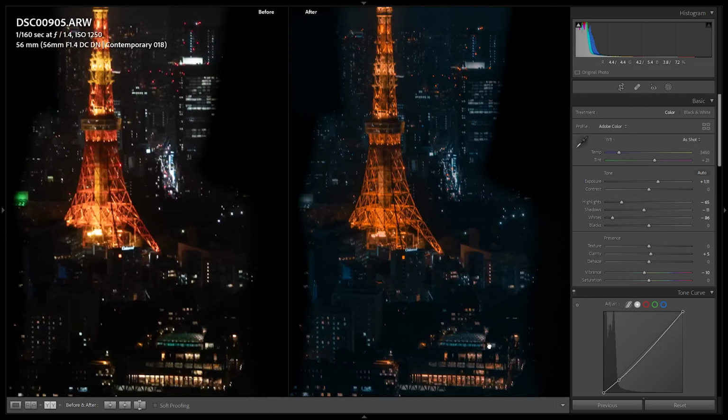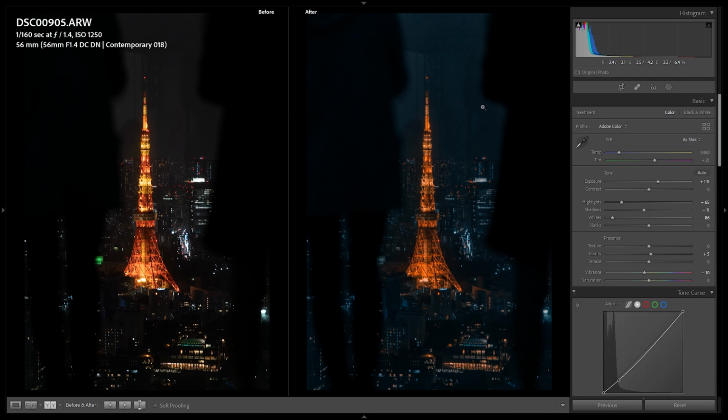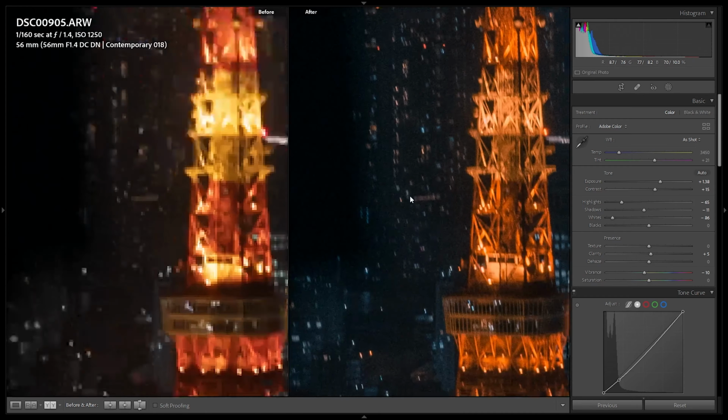And every single other color is disappearing. For example, the greenish light that we had in these domes has disappeared. We only have those orangey tones and those bluish tones in the shadow. So this image is quite complete. Maybe I would add a bit more contrast just to make the image a lot more contrasty, like his style.